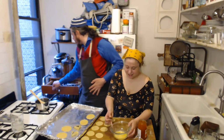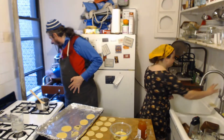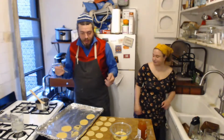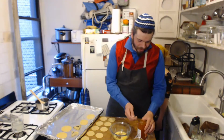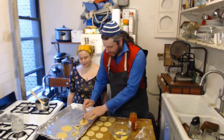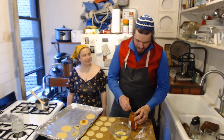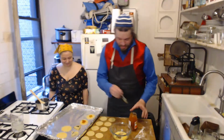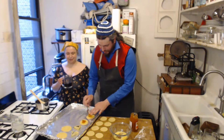Apricot? Apricot. Yeah. Which is why, in addition, because here's the thing about Hamantaschen, we are making the mun filling, but you can use whatever filling you like. I like strawberry, but apparently that's too goyish. It's not too goyish, it's just a little bit goyish. What's wrong with strawberry? It's all right. It's just so European. Apricot is more Mediterranean. It just feels right.